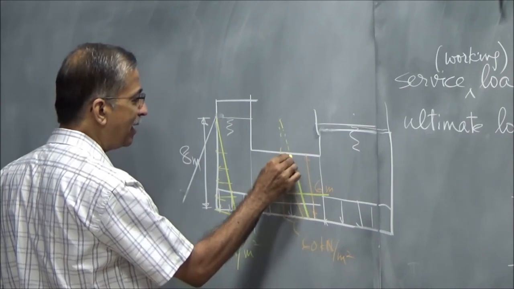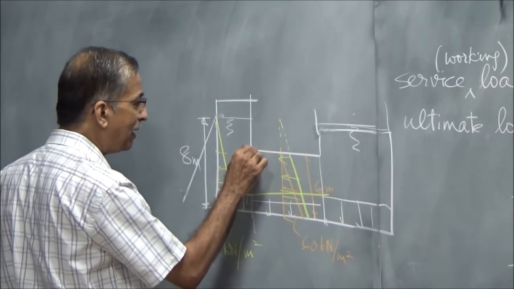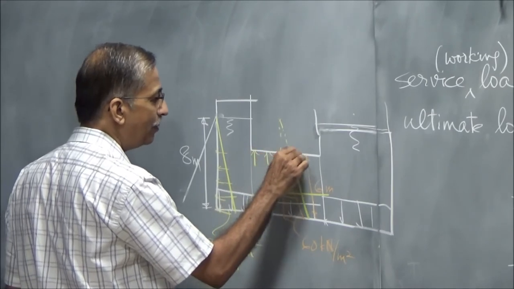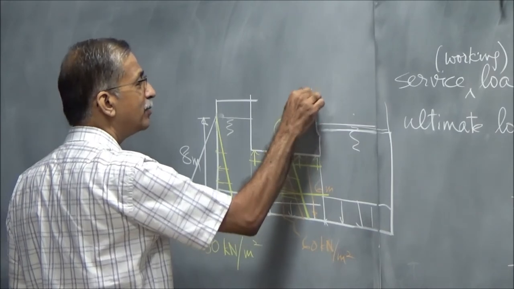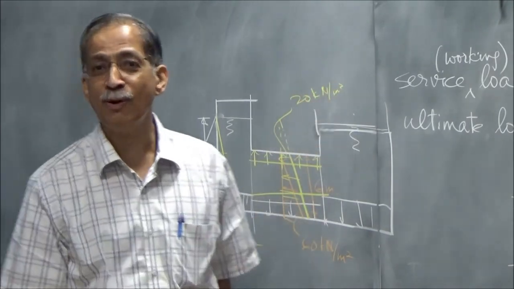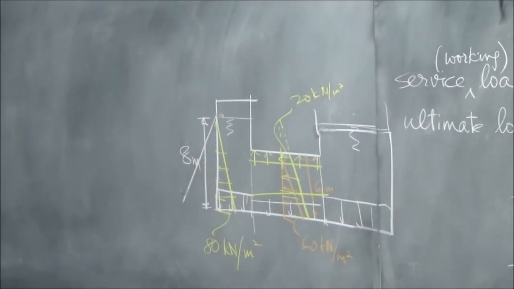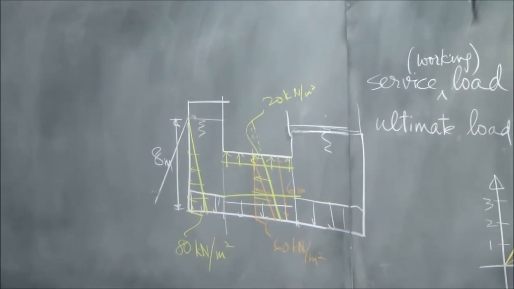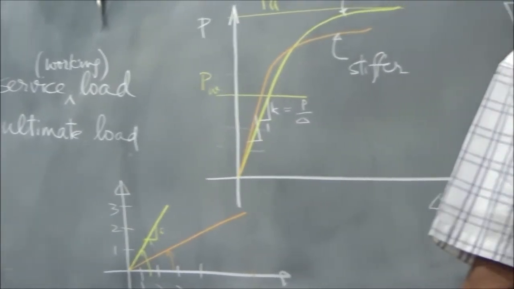You actually end up with a pressure here, which means you have an uplift here, which was not designed for, of 20 kilonewton per meter squared. So you can make serious blunders if you don't know Pascal's law. You may think, I am doing concrete building, I don't need to know Pascal's law. You need to know Pascal's law. Serious mistakes, and you'll have an uplift. Okay.